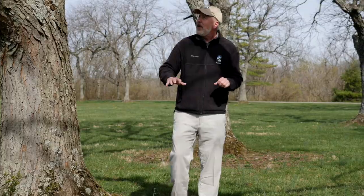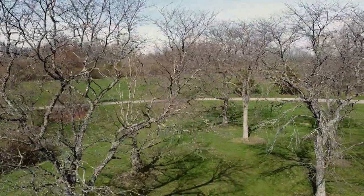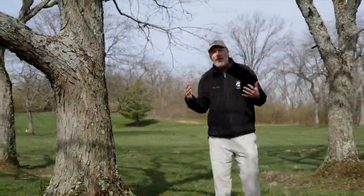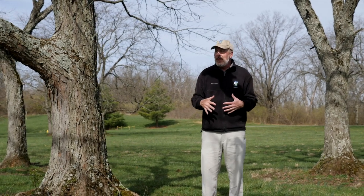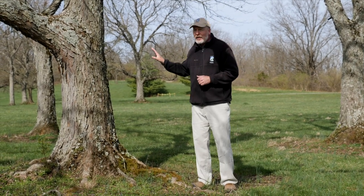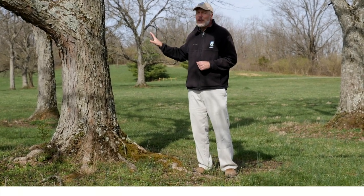Then the fun begins, because this is going to go on night after night after night. The total emergence takes anywhere up to two weeks, and then the mating begins. Trees like this will be covered in males producing the greatest love song ever — their calls can range up to 90 decibels, about the volume of your lawnmower or maybe a tractor. And what are they calling for? They're calling for the females.